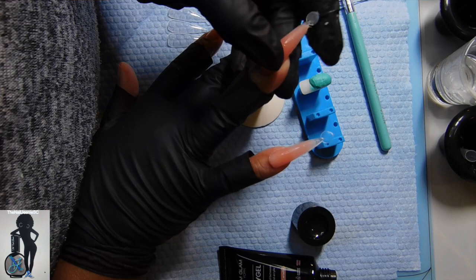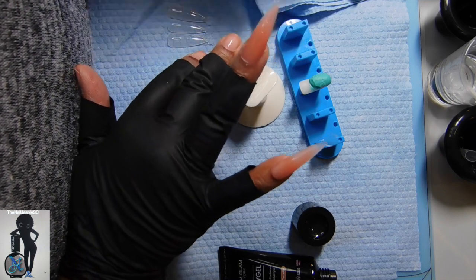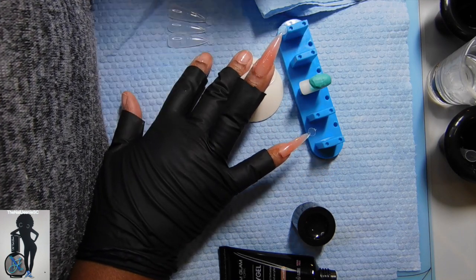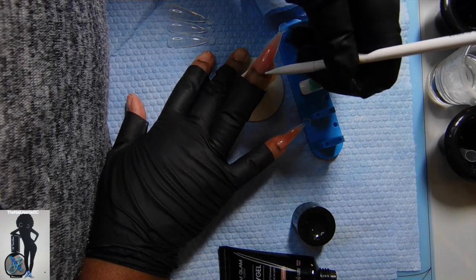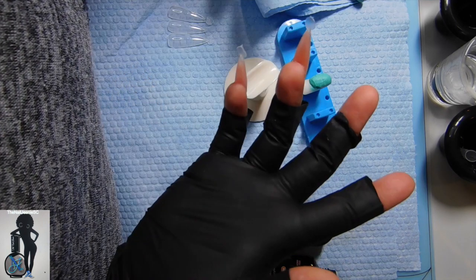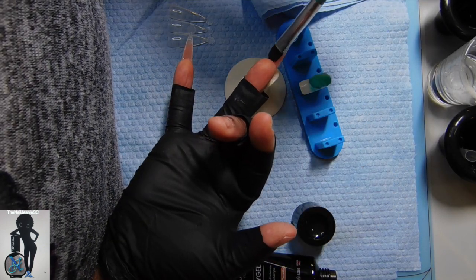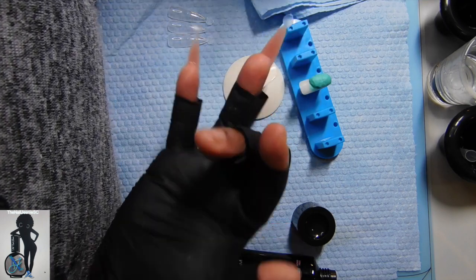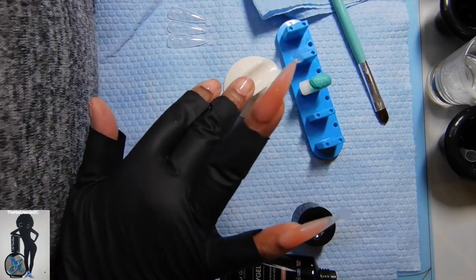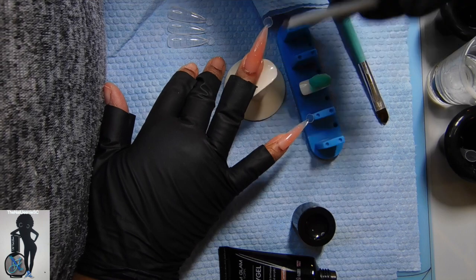Alright guys, I'm putting on the second nail, the ring finger, making sure it's straight. I like the placement. I am just going to do the same process. I'm going to clean off and up under the nail. I am going to remove any spillage around the cuticle area. And then I'm going to go underneath the nail to blend it out so I don't have that ledge. Because if you don't blend it out, you're going to get a ledge underneath the nail, and it's going to be annoying. And that annoyance is going to make you want to just clip them off. Because if you're anything like me, any little thing can annoy you, and you're just ready to start over again. So, yeah.